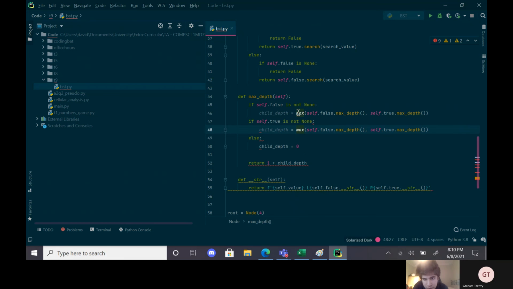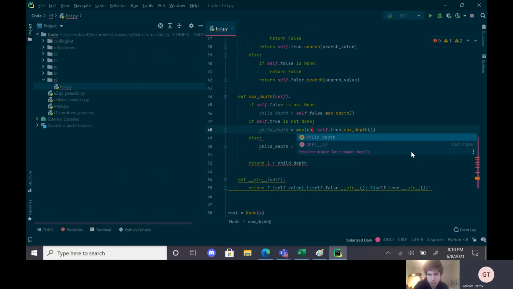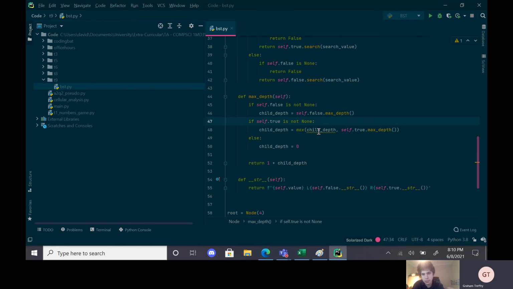And here, all we're going to do is remove the max. I'm going to do this. Does this make sense to you?